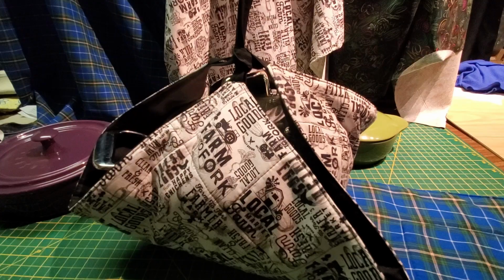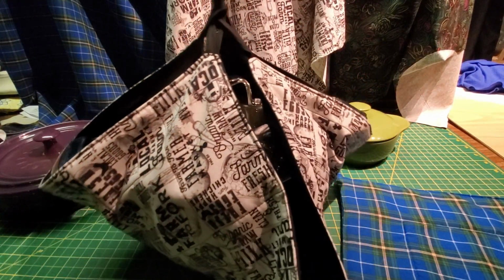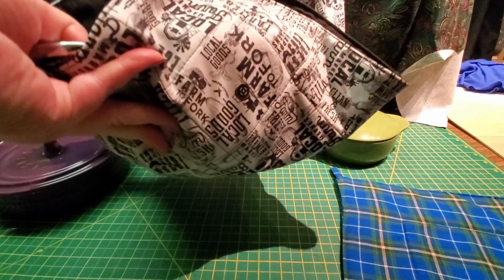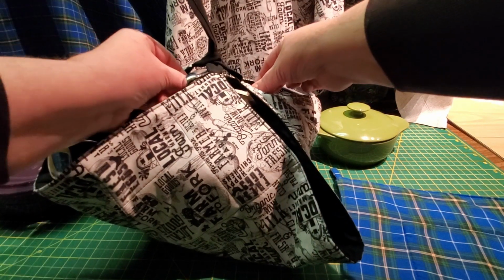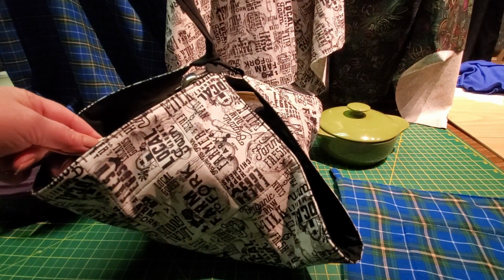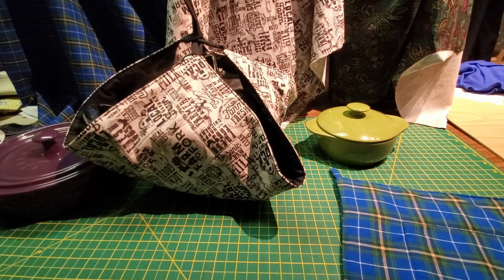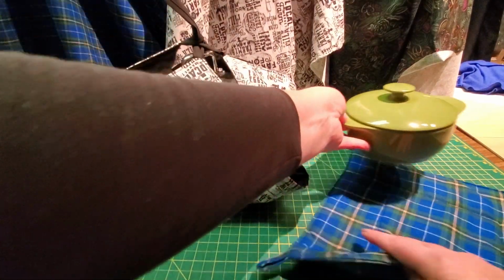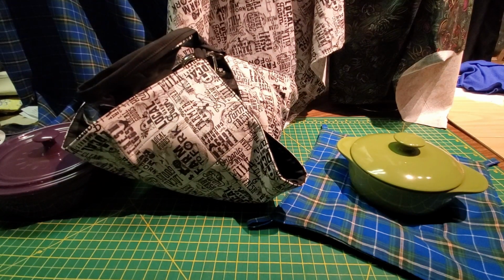Let's go see if it fits. So here's the large size 20-inch square, and this is a pot. I'm not sure how wide the pot is or the diameter of it. Do a rough measurement here. It's about 9-inch diameter. So it's a decent sized pot. So let's try and see if this is going to fit in the little one.